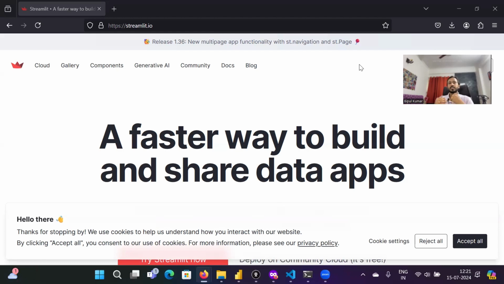I want the user to give some input so that the machine learning model can do the processing in the backend, generate a prediction, and then the user can see the predicted output. So how can we create a user interface without much knowledge of HTML and other front end programming languages or tools? Streamlit can be a solution.